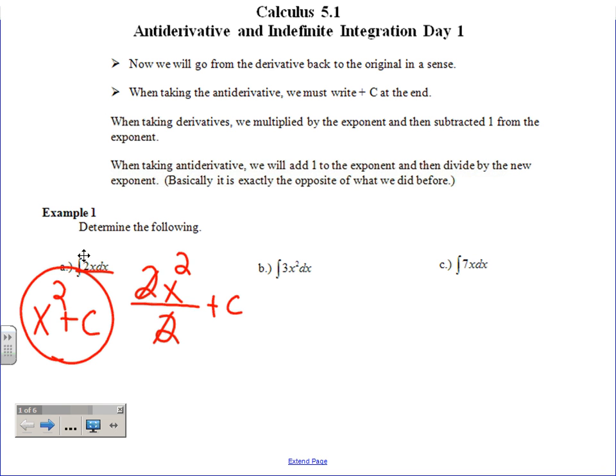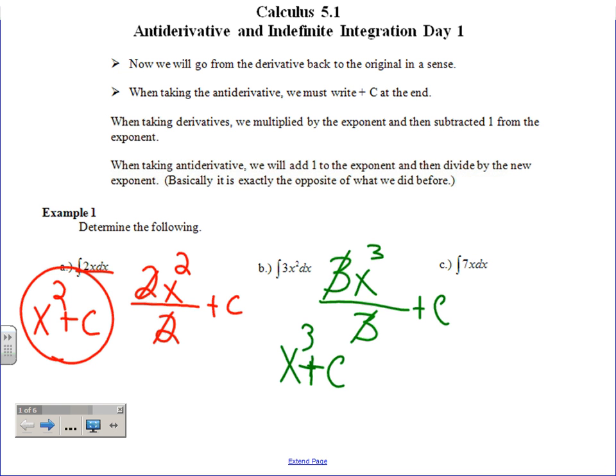So here we have a 3. The 3 is just a constant, so you just leave that there. x, take it up a power, so third. Divide by your new power, 3. Once again, I want to see if you can tell me what actually cancels and what does not. Very good. We have to put plus a constant. I was just waiting to see if somebody would say it. So these 3's right here do cancel, so it is x to the third plus some constant. Again, because that could be x to the third plus any number, and the derivative would actually be 3x squared. Okay?